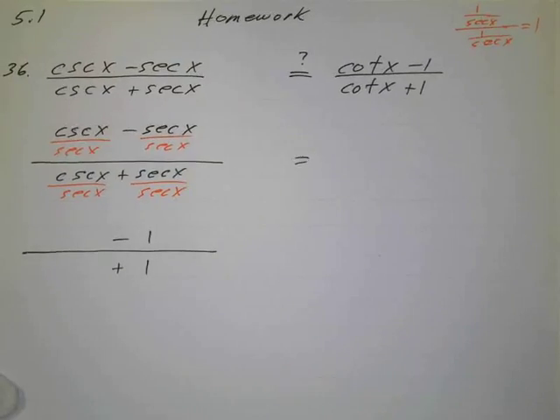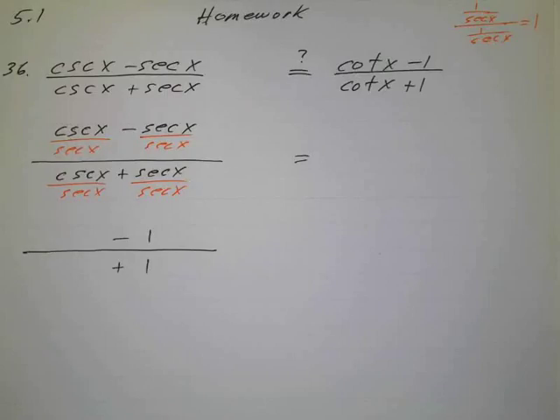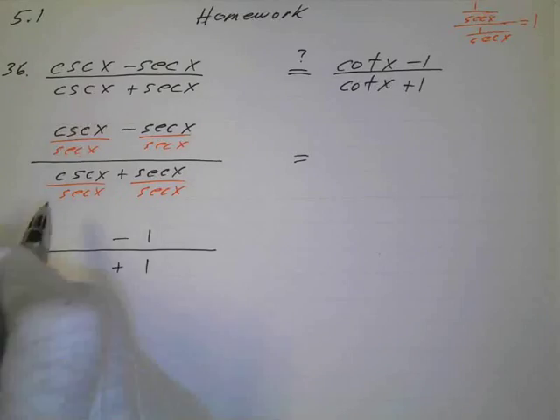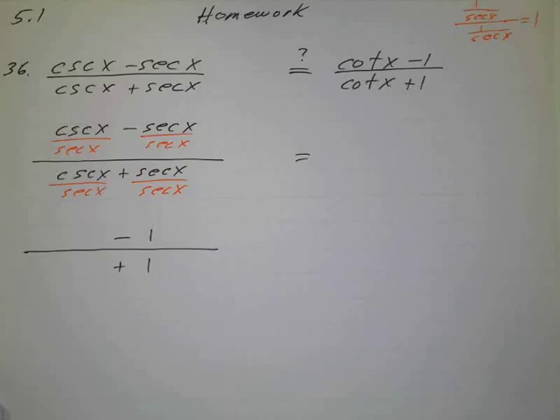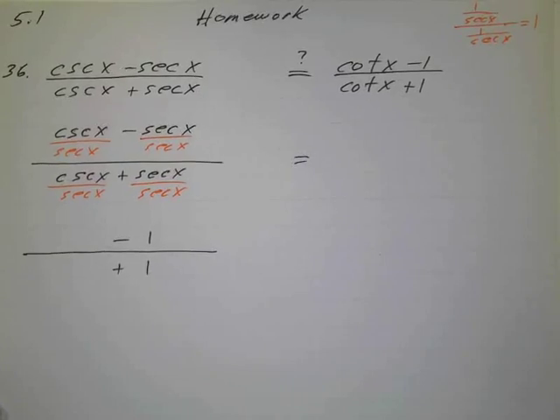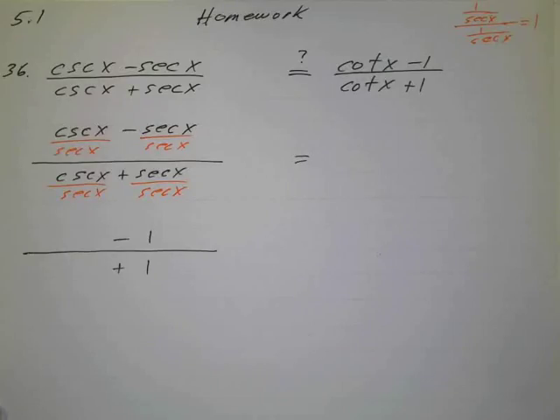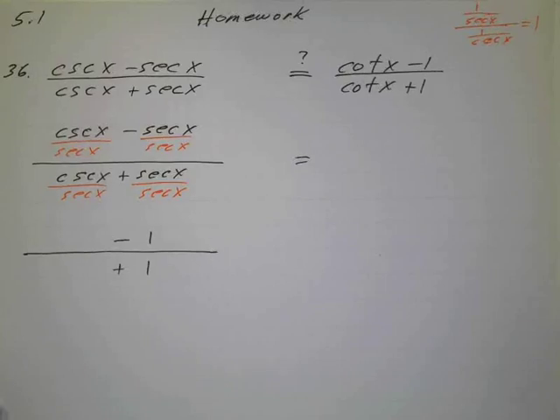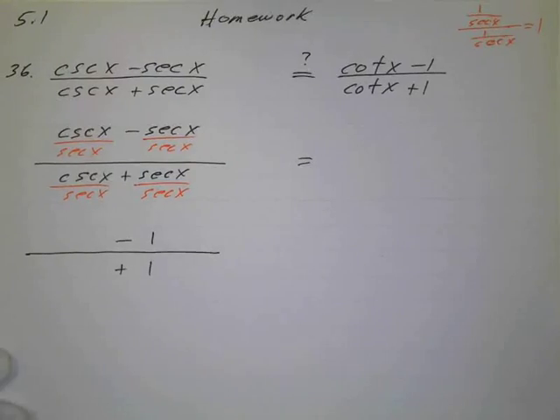So what's going to happen with this? Well, these are both the same, so that's nice. I could probably simplify these off on the side and see what I've got, but I'll just do it in the same order. What's the secant? The cosecant is the same. Oh, these are reciprocals, aren't they? There's lots of ways to do this, okay? I'll just do it, and I'll put everything in terms of sine and cosine because that's a little bit easier for me. But if you want to do it a different way, that's up to you.